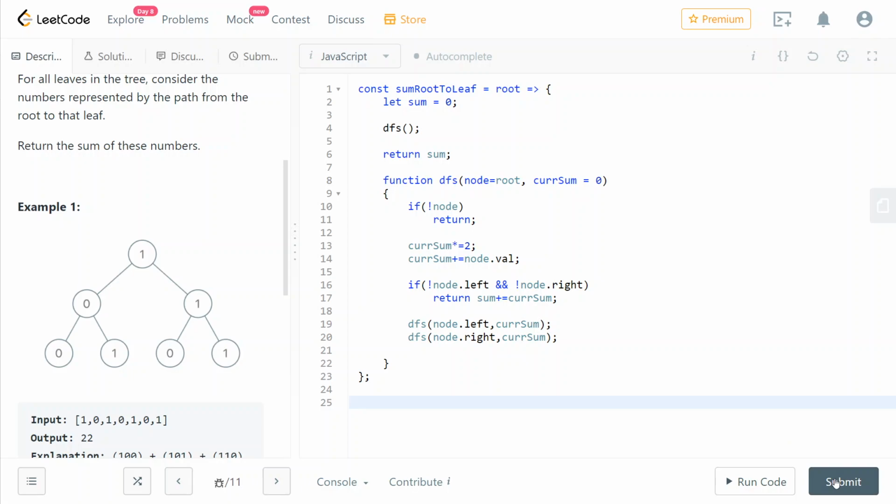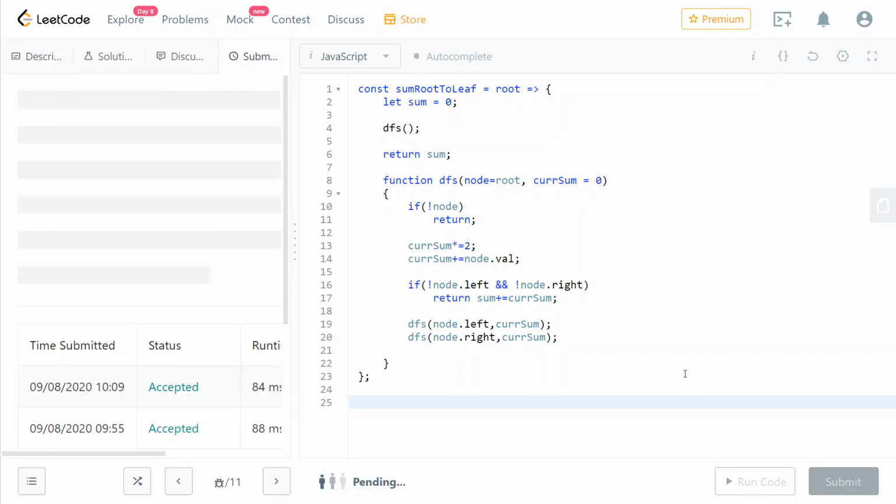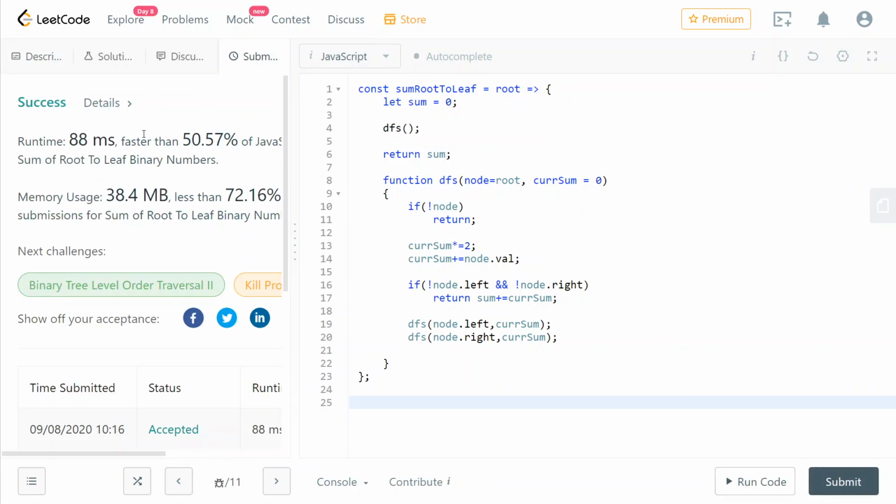So that's it. I'm going to show you that it works, and this is an optimal solution because it just goes through all of the nodes once, which is obviously required. And the depth-first search is an optimal way of traversing the tree. It doesn't use a lot of extra memory. It's just O of n extra memory in the worst case, which is always needed for traversing trees.